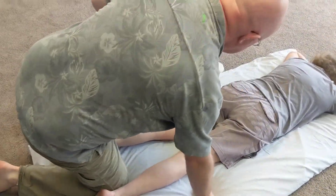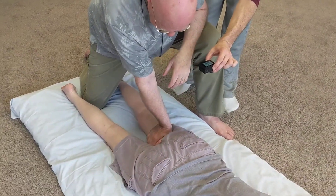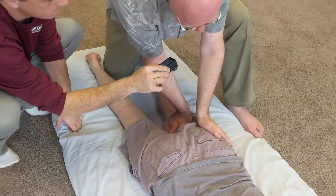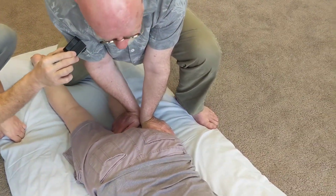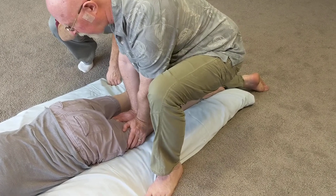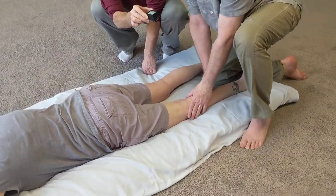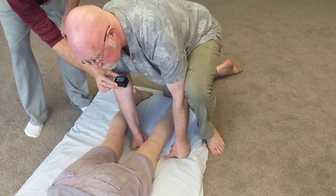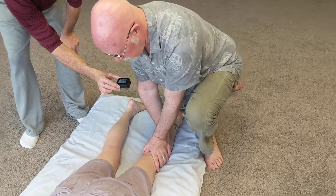In the glutes, and now we just want to do a little compression down the leg. One thing I can always do is good palm compression, so I'm going to get that appropriate place on the inner thigh. From a body mechanics perspective, I'm really letting that front knee go and letting my hips fall so the weight is coming from there. I'm going to put my hands to the floor — don't ever move your base while you have the hands on the person. Put your hands on the floor and then move.